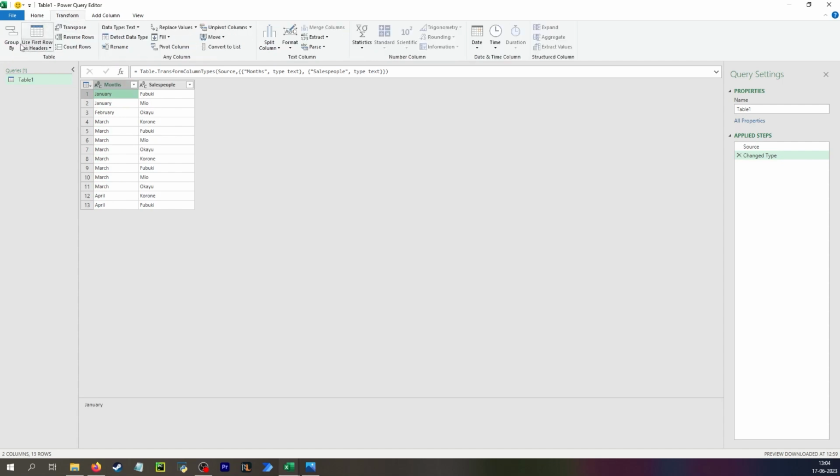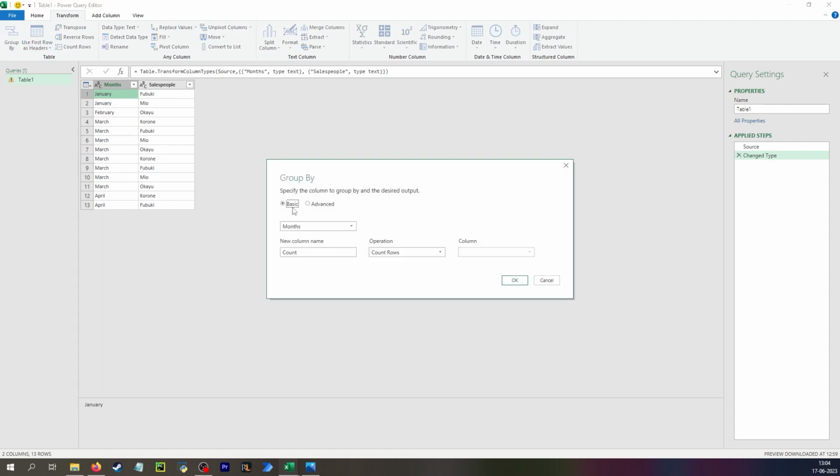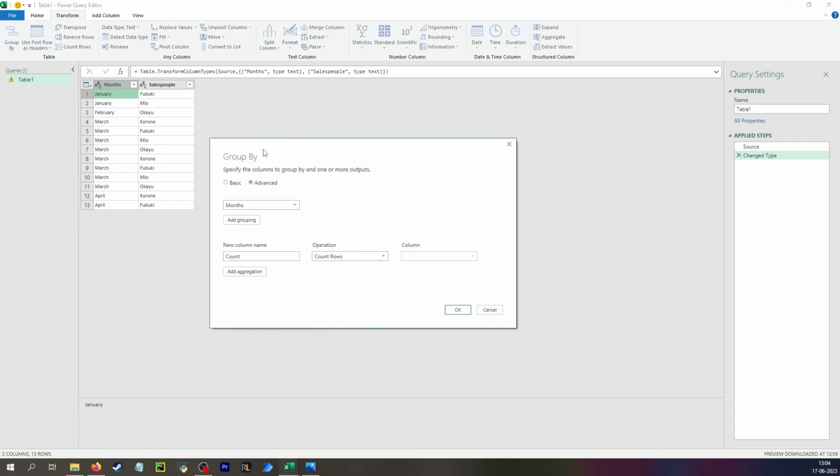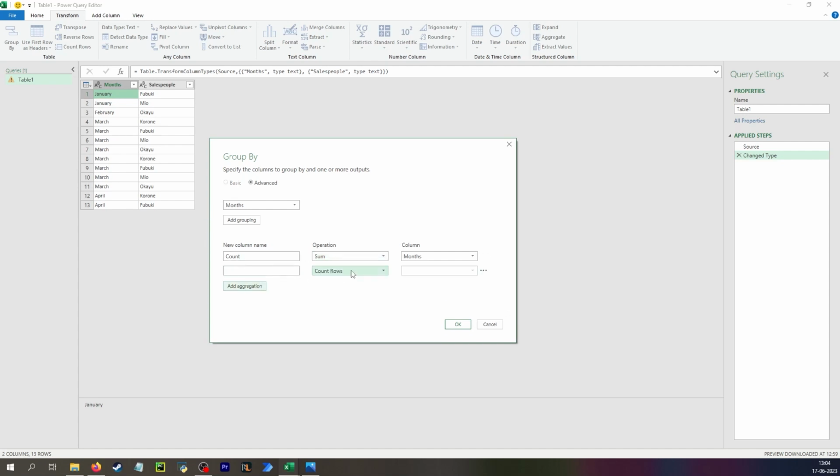First, I just say transform and group by. And I want advanced because I want to show the logic behind group by, and that's easier to show like this. I'm going to add 2 columns. One is the sum, and I can't exactly do a sum on a text string. That doesn't make any sense, but I just want to show the logic. And another one would be all rows, again to show the logic. And we'll just call this all, and that will give OK.